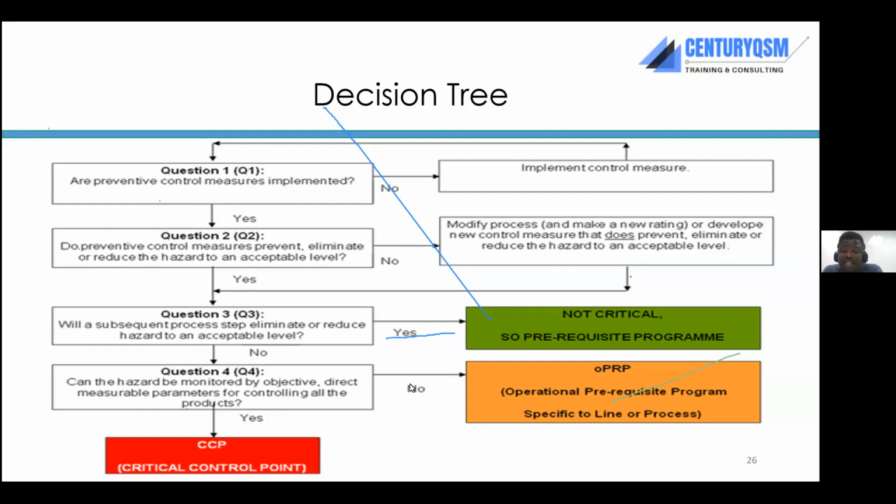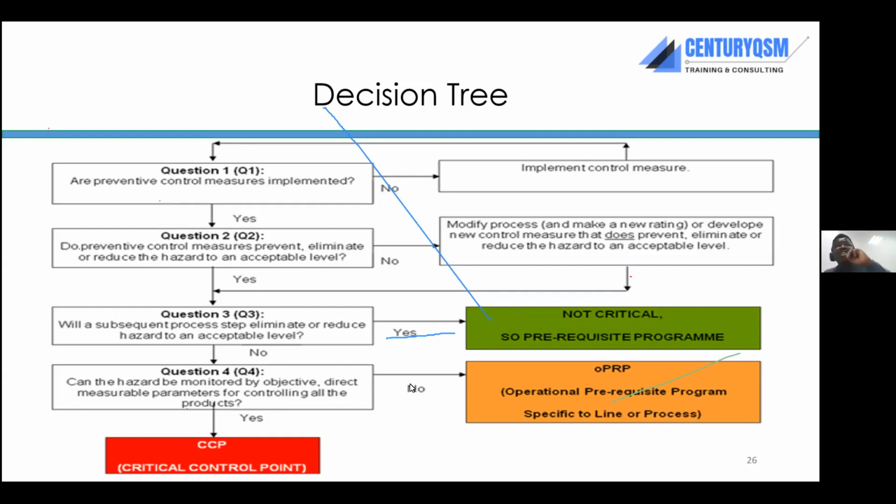So if you look at it now, I would categorically say that the EBI is a CCP, while the filling machine is also a CCP. Because if the bottle washer fails, they don't wash the bottle well, and the EBI fails, do you have any control after the EBI? After the EBI, the bottle is going to the filling machine. So if there's a safety pin inside, the machine will fill it up with beverage. If somebody consumes it, imagine somebody drinking a pin, that can be injurious to the person. So the EBI is a critical control point, because after that point, there's no other control.